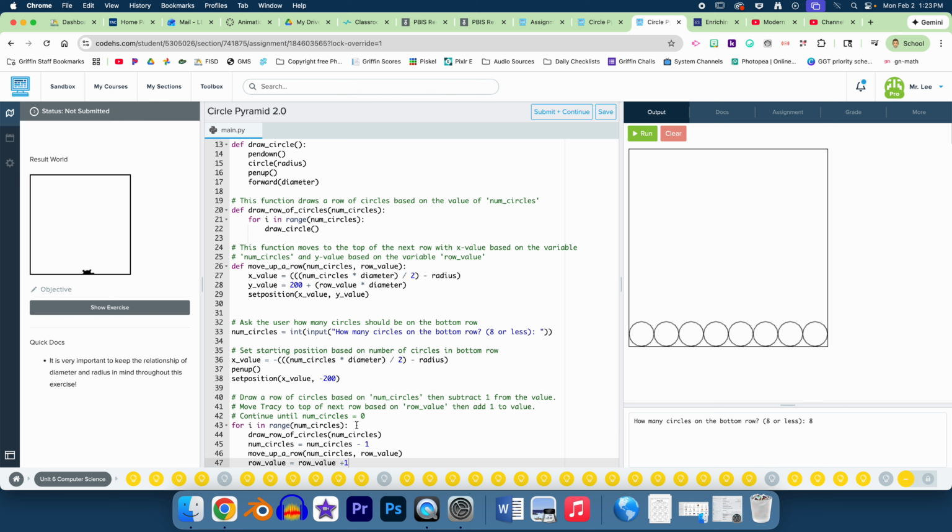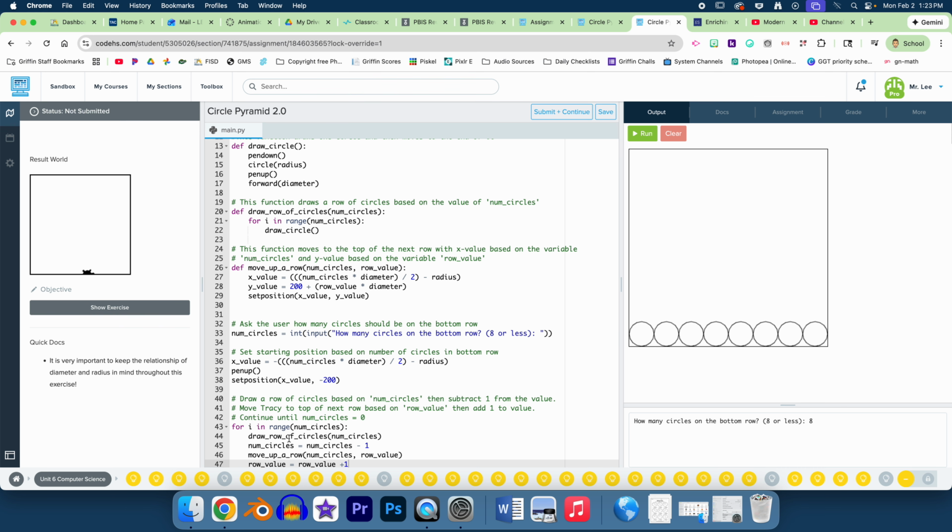For i in range, num_circles. Yes, that's correct, with the colon. Draw row of circles, num_circles. num_circles equals num_circles minus 1. Move up a row, num_circles, comma, row_value. row_value equals row_value plus 1. Okay, so it's not that.